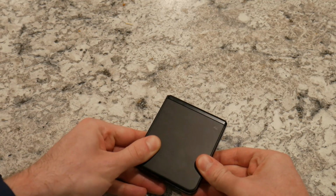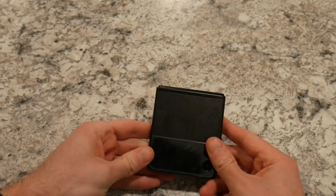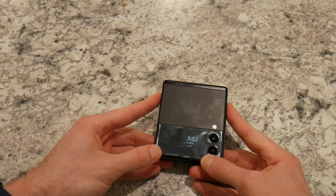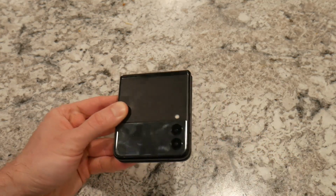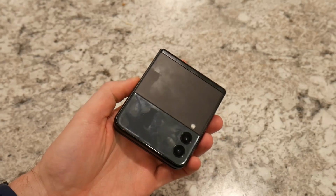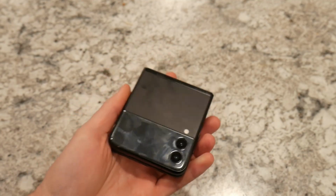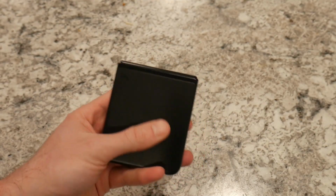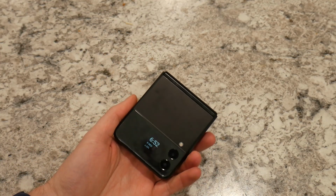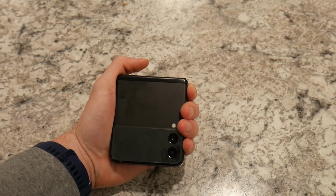Now, the Z Flip 3 looks pretty nice in this black. I always like the flashy, vibrant colors, but this is the black version. I have the unlocked version. And let's just take a tour around the device, because if you've never seen one of these, I don't think the stores do it justice, because the way they have to attach them to their anti-theft apparatus there just doesn't do it justice. Holding this phone is an experience. It was interesting to me in a way other phones hadn't been in a long time. You're talking to a guy who's reviewed a lot of phones. You can see the way it fits in my hand here, just really interesting.